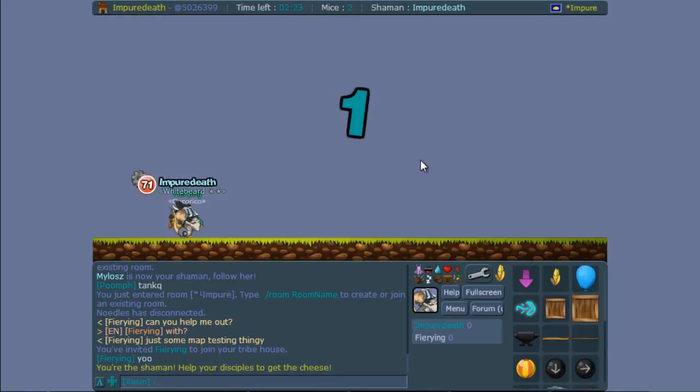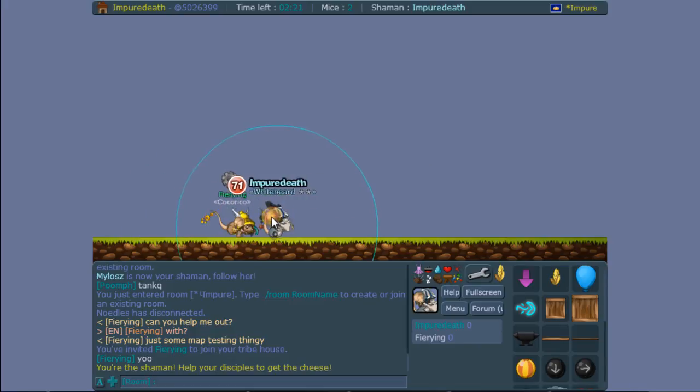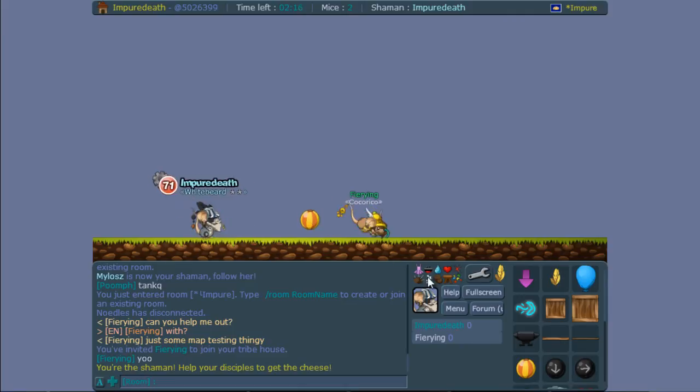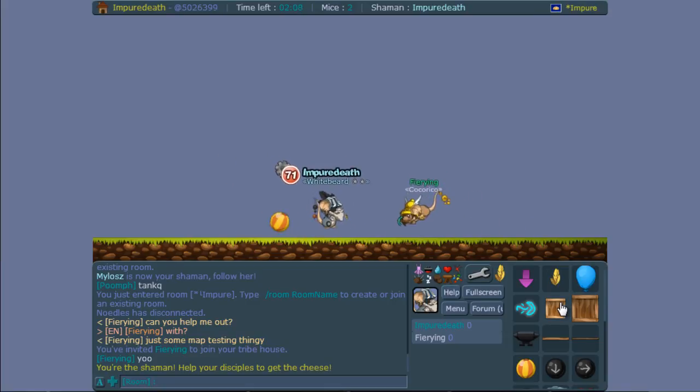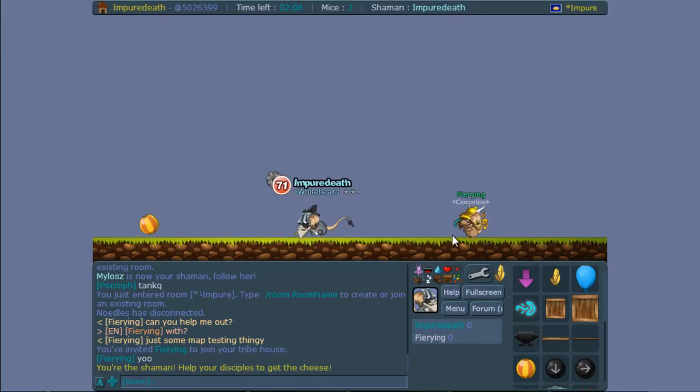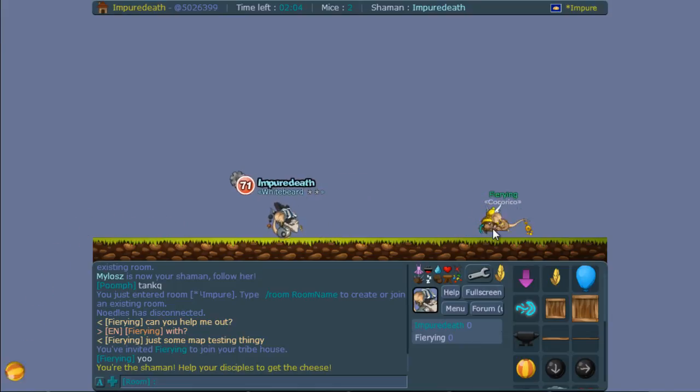Okay, so now I loaded this map. I'm going to spawn a ball, and the thing is, if I push this ball, she, on the other hand, will not see the ball at the same location. Look at her, she's moving really weirdly. She was probably playing with the ball, and it's hard to understand at this point.